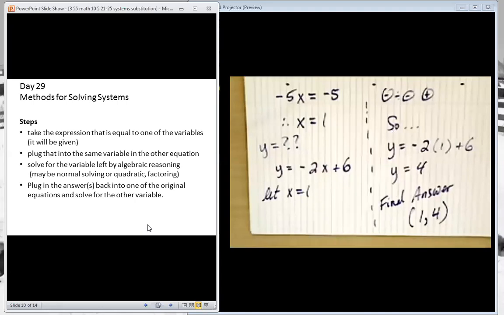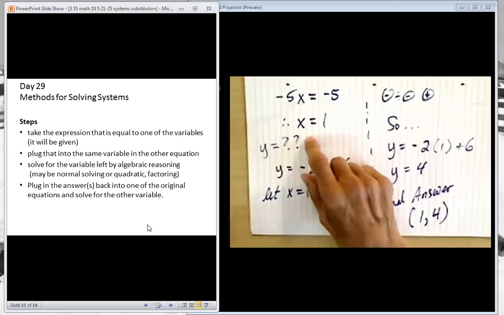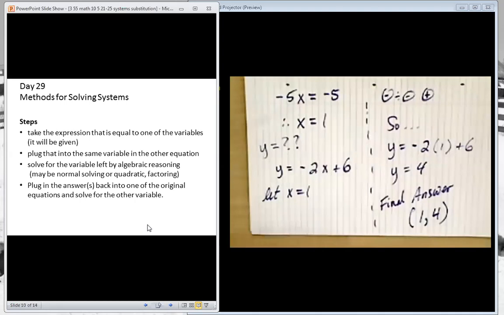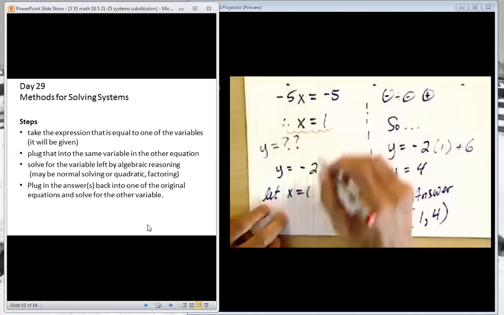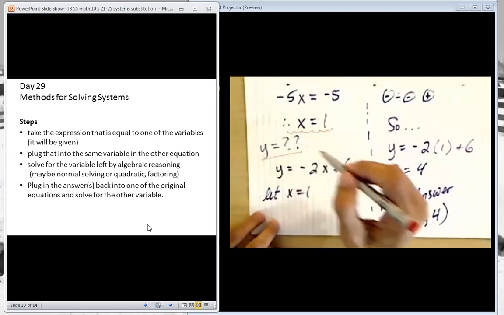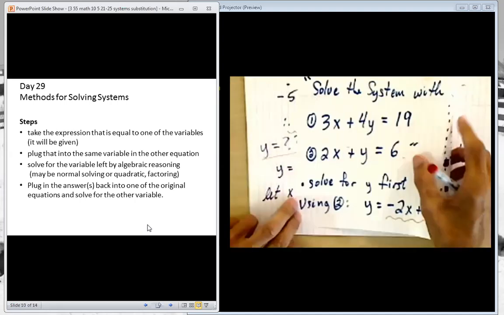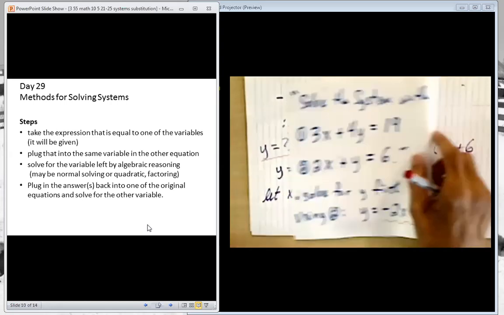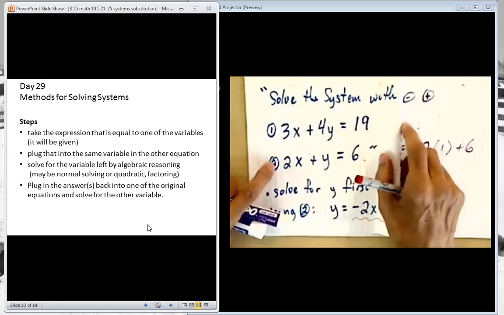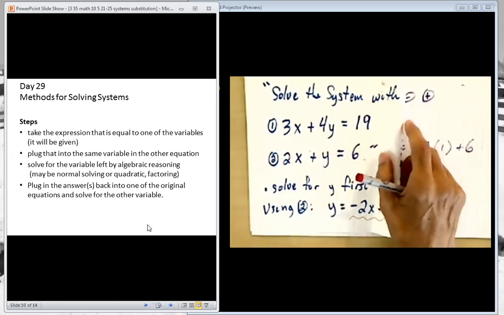Check this out. You get this far, right? Yeah. So this is for this part here. Now we're solving for y. I'll show you the equations again. These are the equations that we start with, that we're given. And then watch, along the way, we had to solve for y first, right?